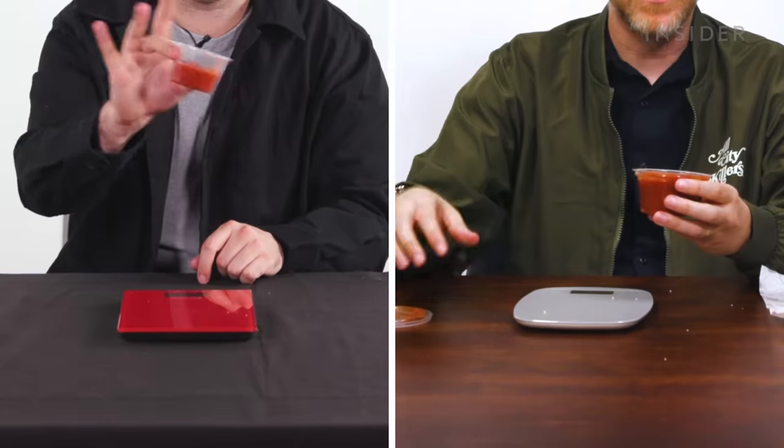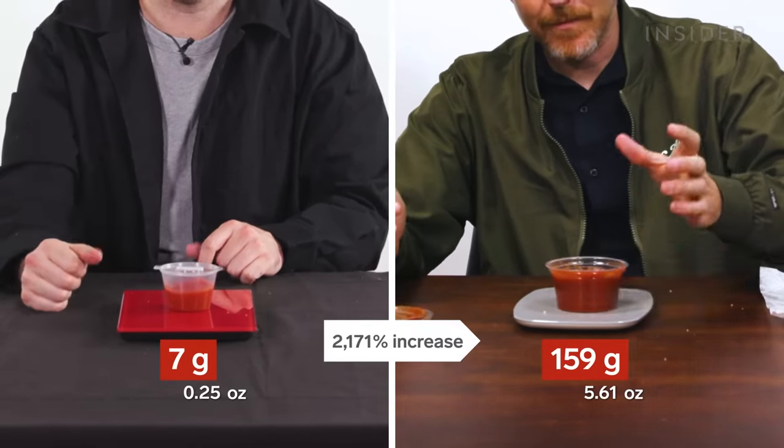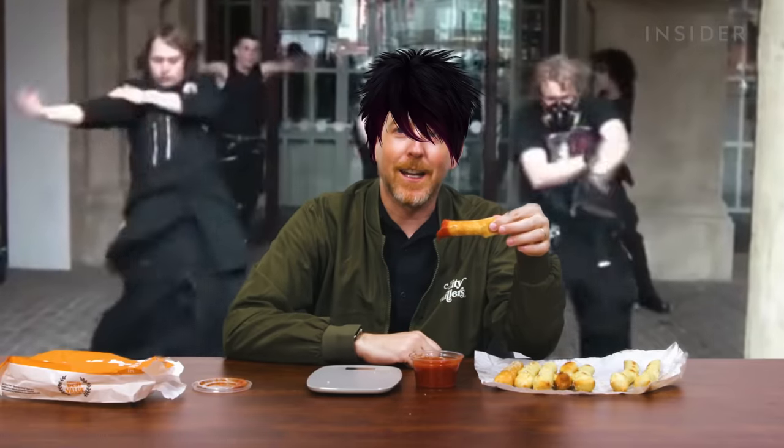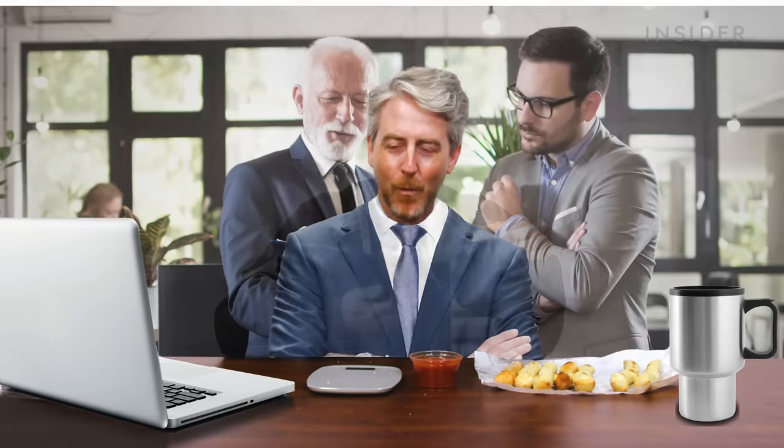Let's weigh it anyway to see how much we get. A side of crazy sauce in the UK weighs 7 grams. So 159 grams. Whoa, it's so crazy. No, it's fine. I wouldn't call the sauce crazy. Misunderstood, maybe, but it feels like the sauce kind of has it under control. This is a very mild-mannered, well-thought-out, well-measured sauce.